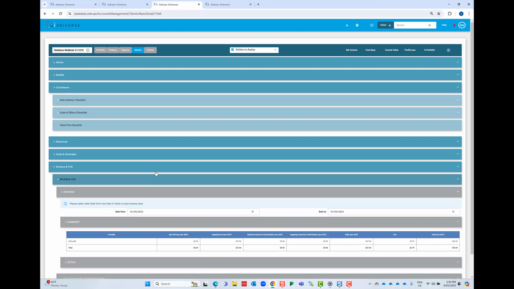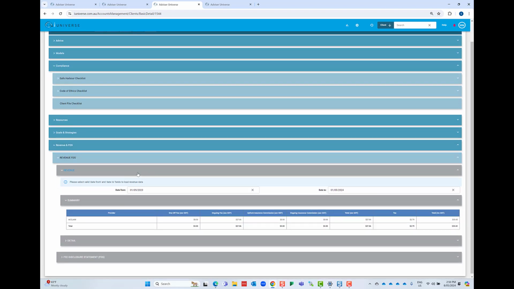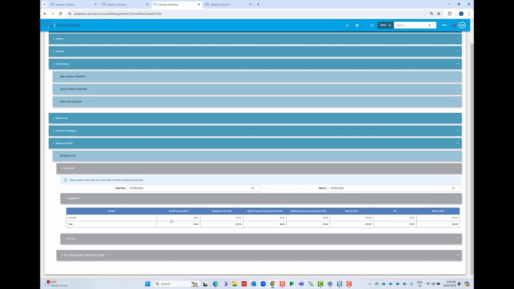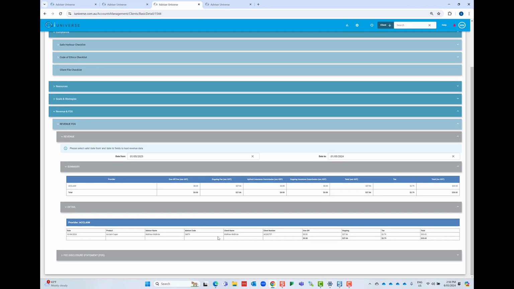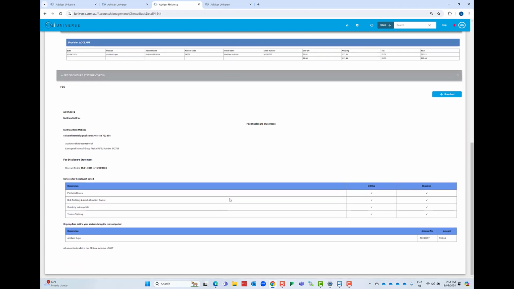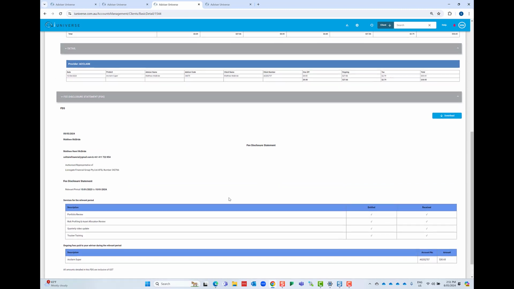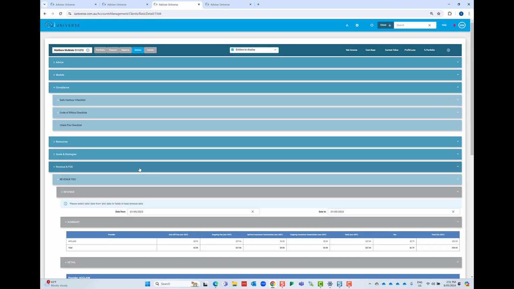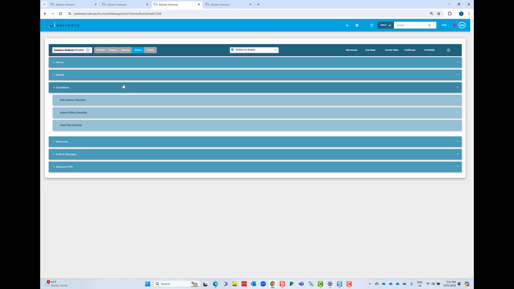So in this case, Matthew has a Acclaim Wealth, and his fees produced by our revenue run software run through for the advisor. Here's the most recent fee. There's only been one. The software will pull all of them between the relevant date range and automatically generate an FDS all ready to go. So that's revenue and FDS.